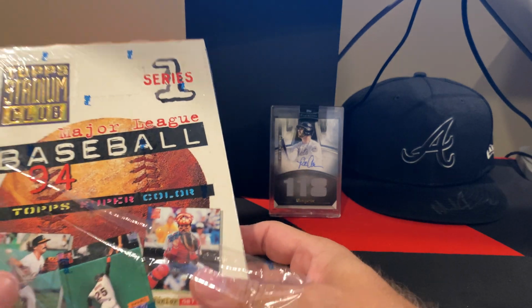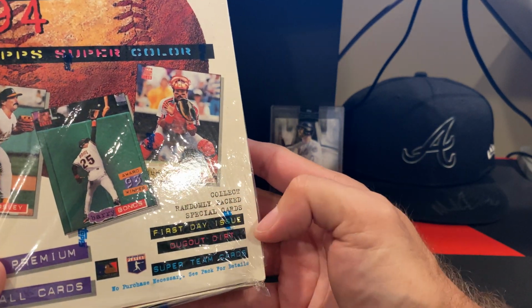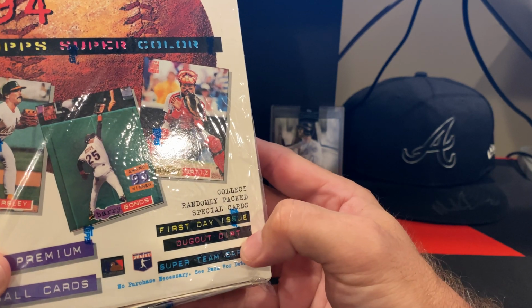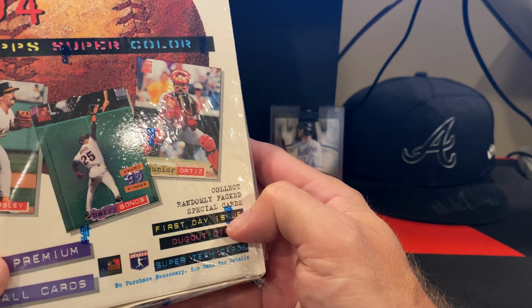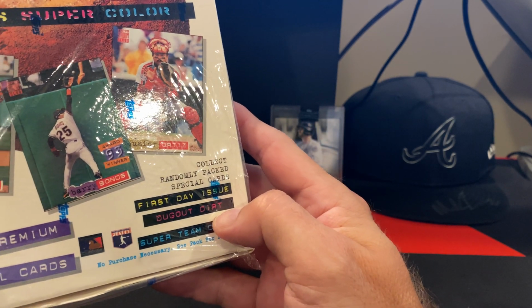But obviously in this one there is some interesting stuff. There are some inserts such as the First Day Issue and Dugout Dirt. First Day Issue, there should be one per box. Dugout Dirt should be four.